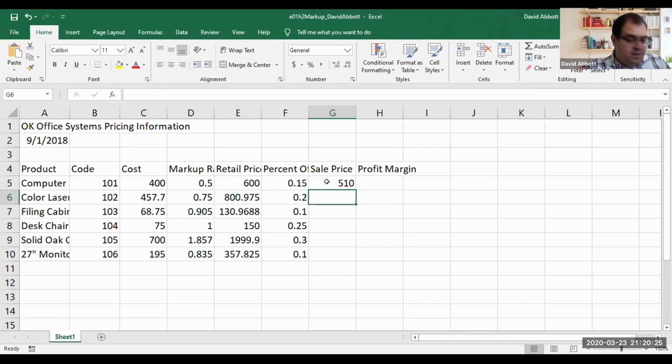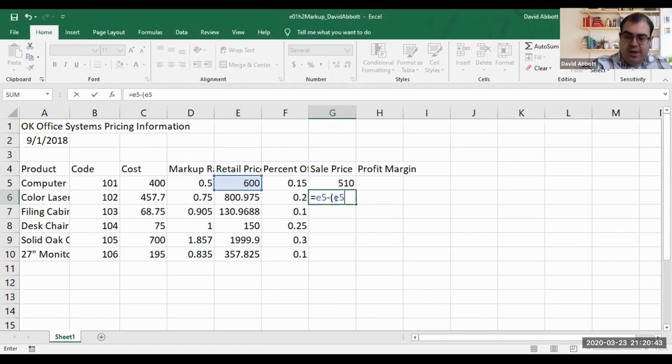All right, and then we can do the same thing down here for G5. If we do equals, and then we can just type in E5 minus, and then open the parenthesis, E5 times F5. Actually, it should be in that same cell.